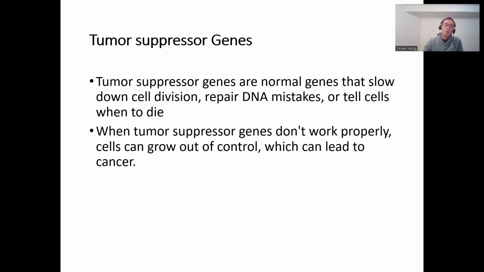When the tumor suppressor gene does not work, then that's like not being able to turn on the red lights. Okay, so without the red light, it's the same problem, right? They won't stop. It will just keep on dividing and dividing. And again, that could lead to cancer.